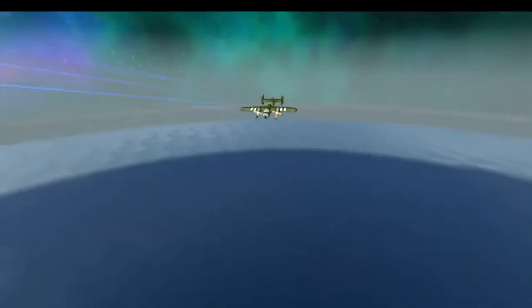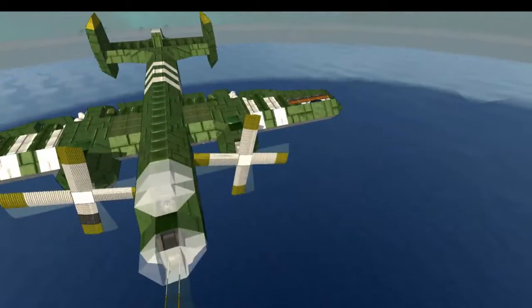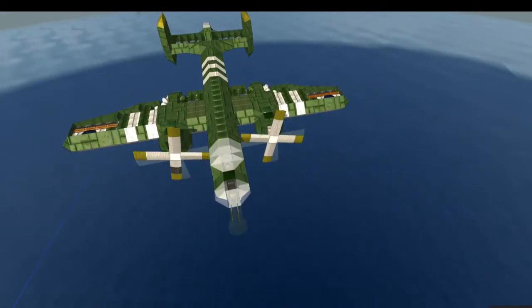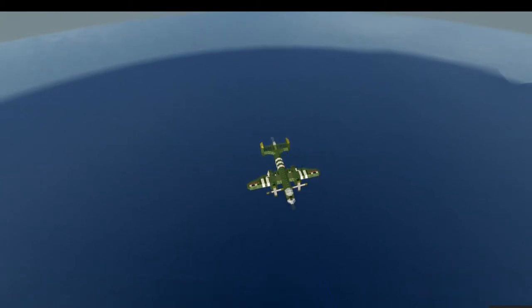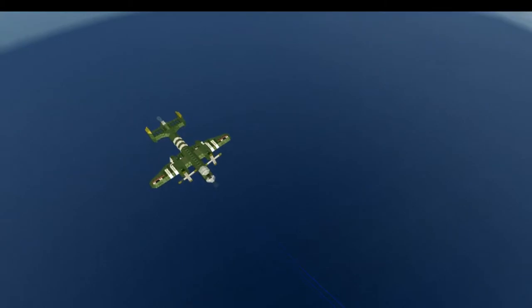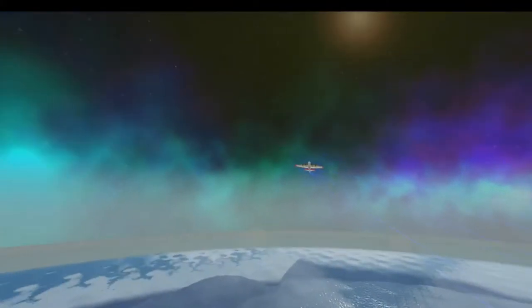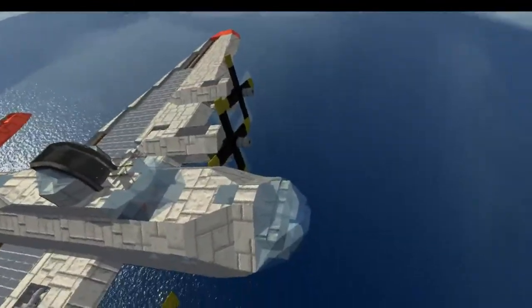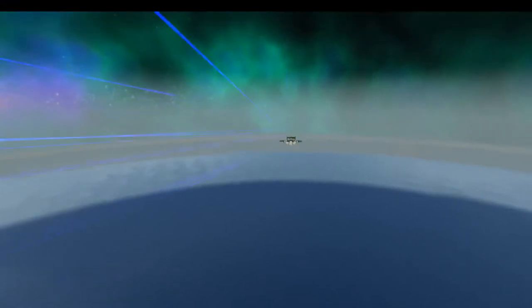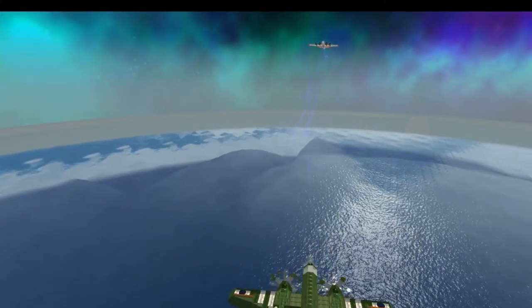Bullets from the B-25 right here, from this front gun. That's a screenshot. I don't understand why there's that there, but okay. It's some weird glitch, it looks like. But this bottom gun is firing right now versus that bottom gun. To be honest, I think the B-25 is going to die.